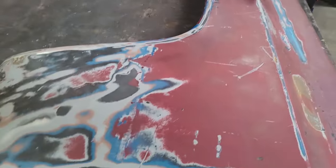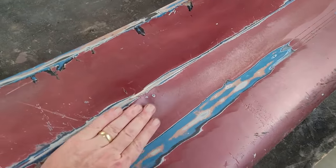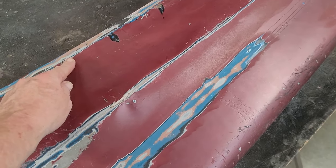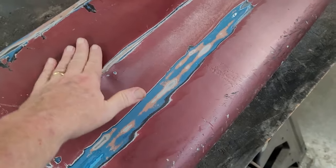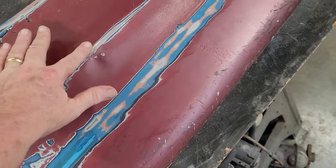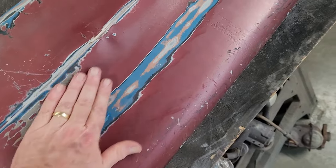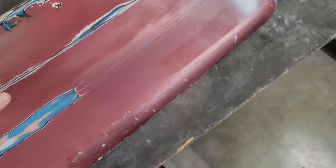Okay, it's the next day, and I did a little work on this one, and I got most of the big things knocked out. I got this one. She's still a little rough, but she was really dented bad. All the way back into here, there's a line, an indenture where it just dipped right here because of whatever it hit. I got this line pretty much 99% straight. I've got a little hammer and dolly work left to do.